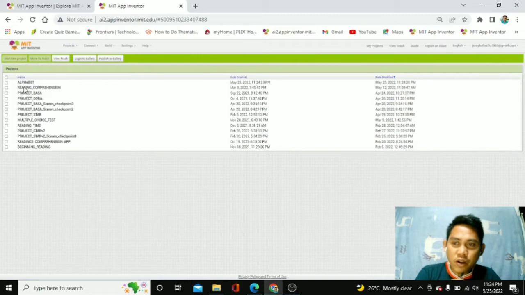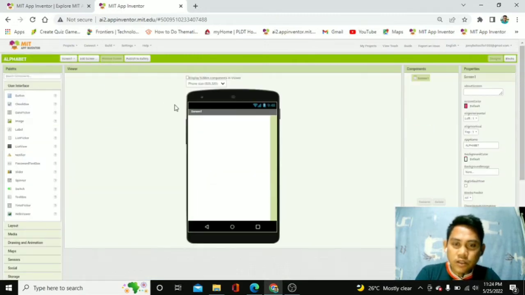So it shows right here the first option, the alphabet. Let's check that one, and it automatically opened. So this is what will show up on your screen. Don't be confused, mga kaguro, because we will be learning the basics right now. Just like the slides, or the screen that will show up on the mobile application. Upon looking right here, it's a blank screen.